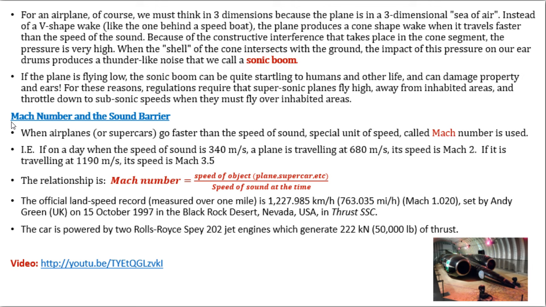Now, there's something called Mach number and the sound barrier. When planes or some cars go faster than the speed of sound, a special unit called the Mach number is used. Now, so there's an example here. If on a day when the speed of sound is 340 meters per second and a plane is traveling at 640 meters per second, its speed is called Mach 2. That's because it's traveling twice as fast as the speed of sound. If a plane was traveling at 1,100 meters per second, it would be traveling at Mach 3.5. So to determine that, you take the speed of the object. So if it was this example here, the plane is traveling at 1,190 meters per second. And you know the speed of sound in the air at that time, which let's say for example is 340. You divide the two and you get 3.5. So that means the plane is traveling at 3.5 times faster than the speed of sound.